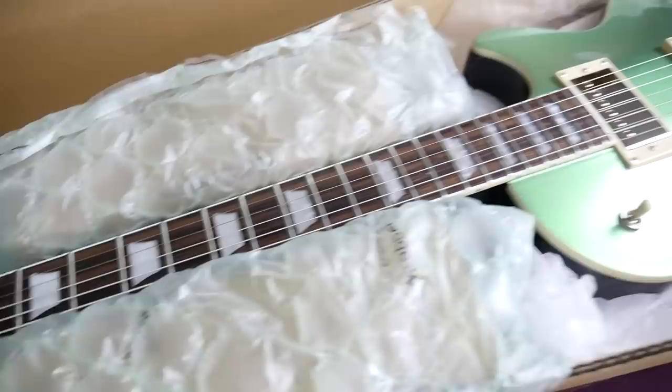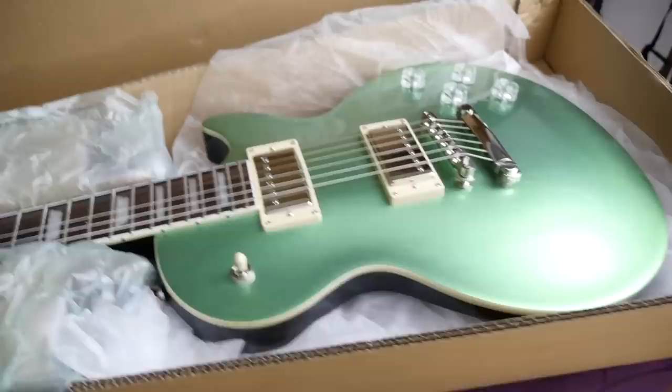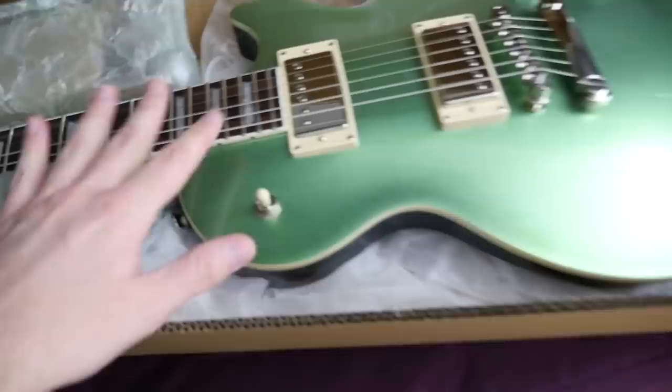So, troglodytes, I hope you enjoyed learning about the Les Paul Muse today. I had a great time with this one. I honestly wasn't expecting to like it quite as much as the Les Paul Modern, and I think the Modern still has a slight edge to it for me personally, but all these really cool finishes, I mean, it really is an option for somebody out there.